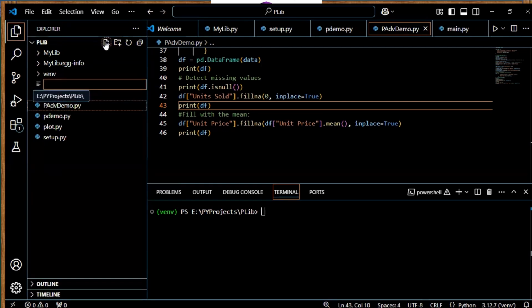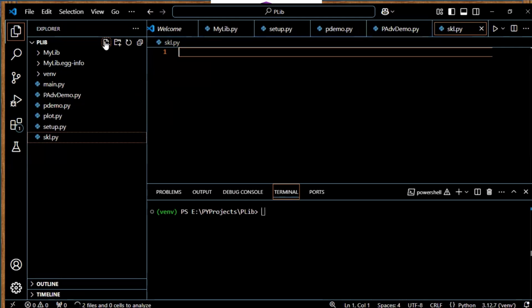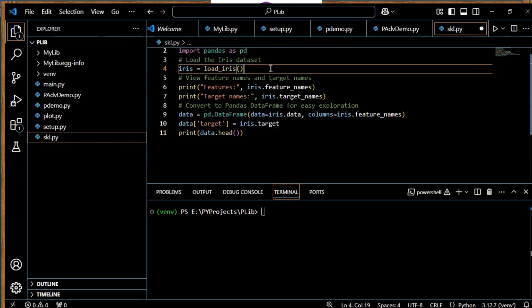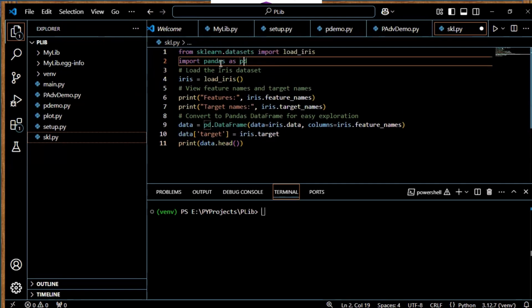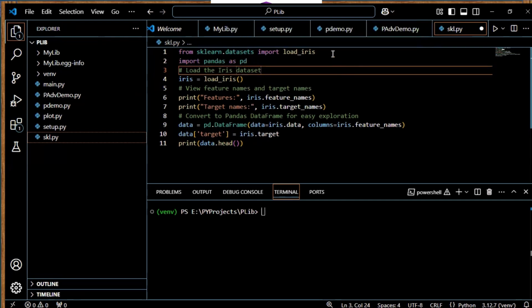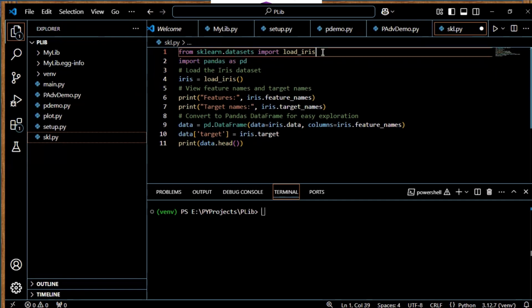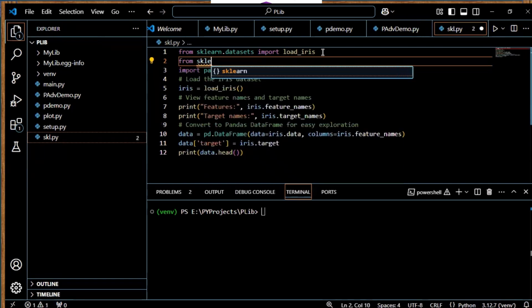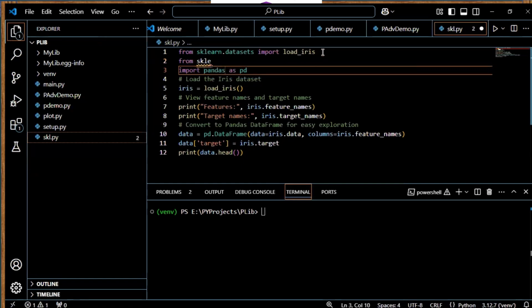Let's create the new Python file skl.py to test the code to load and test the Iris dataset. The copied code is pasted in the skl.py file. This command loads the load_iris function from the library.